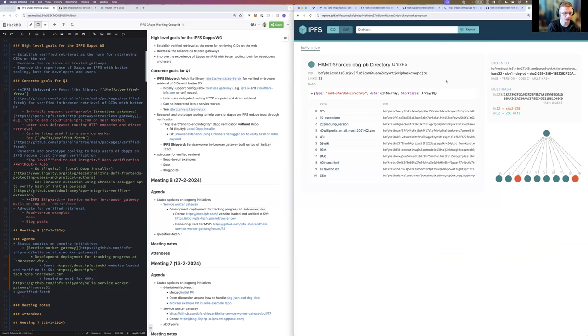Mm-hmm. Yeah, if I remember correctly, it's not a hash of the file, it's a hash of the file name. Yeah, yeah. And the details, you know, it's a special flavor of Murmur3. So you effectively have a hash of a name, and then you take the first two characters per level. I think that's the overly simplified description, and that gives you determinism because you know, oh, if it's index HTML, it lands under those letters. And if your directory is bigger and bigger, you only need to get more and more layers, but effectively the path will be deterministic across them.